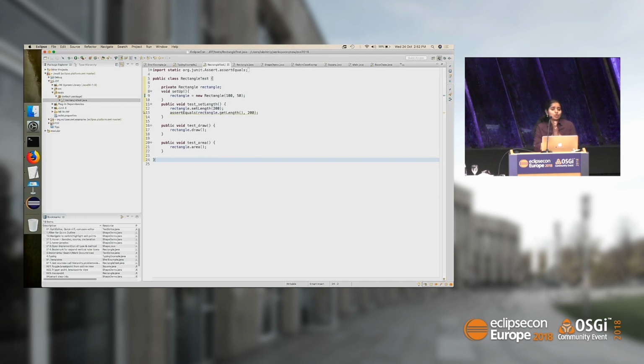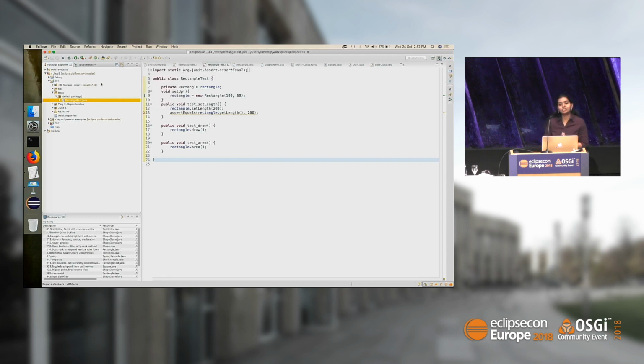Working sets is not a new concept. It's been there in Eclipse for a very long time. But again, a lot of people don't take full advantage of working sets. So using working sets, you can group projects into working sets. For example, here I have already created 2 working sets. And in the Package Explorer, I have set the top level element as working sets.